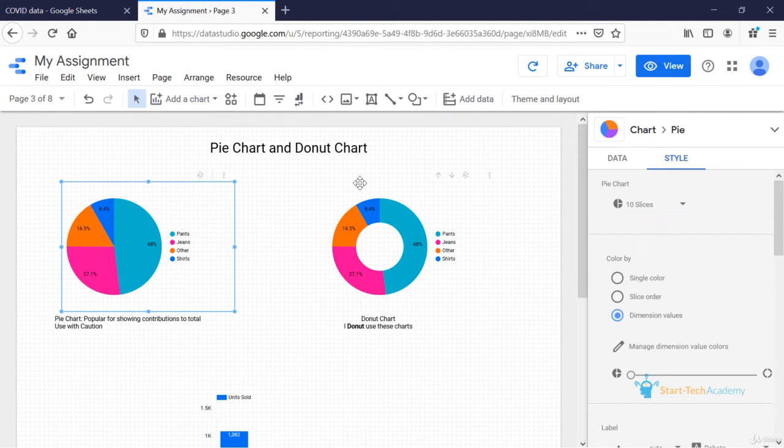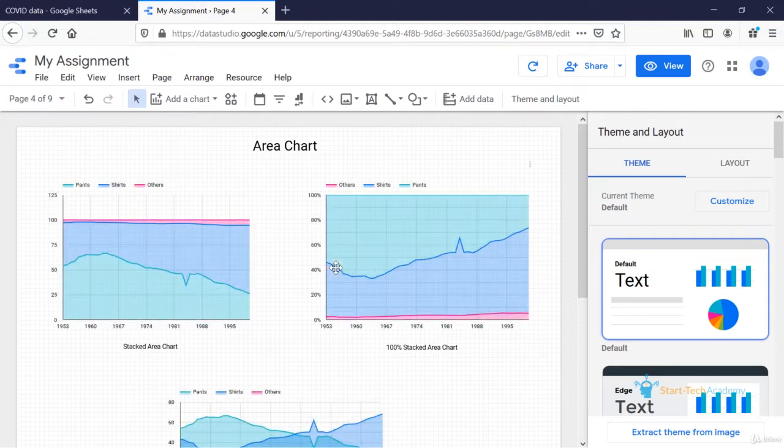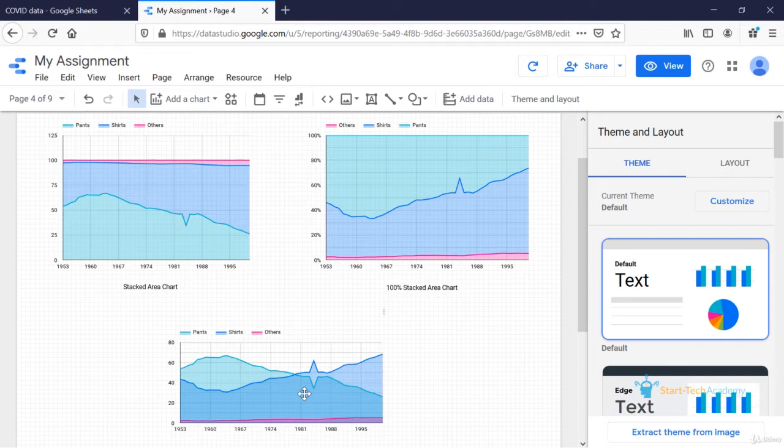In this video, we are going to look at area charts. Area charts are actually very similar to line charts. The difference mainly is that the area below the line is colored to highlight the entire area. When we are showing only one metric on the graph, it doesn't really make a difference.